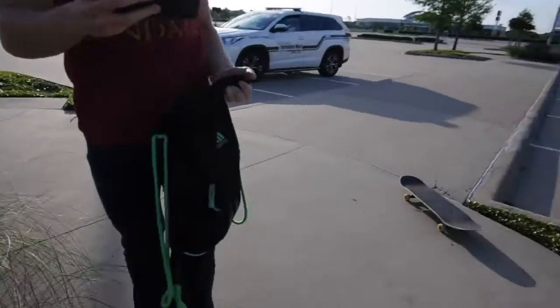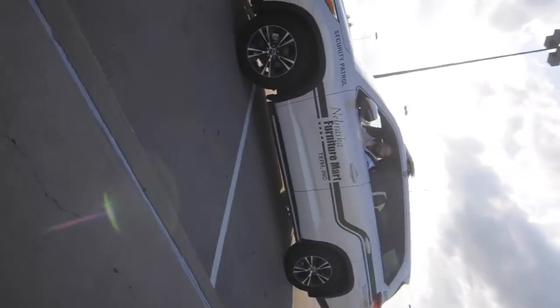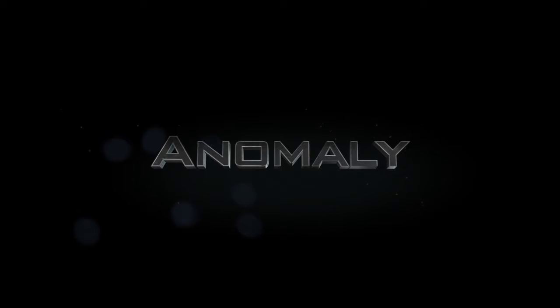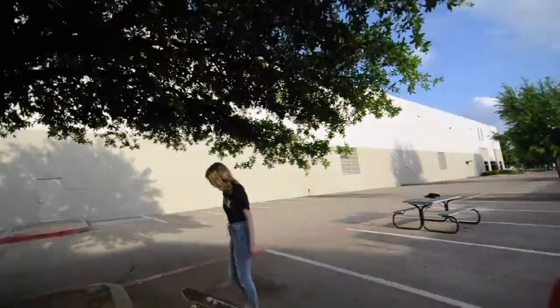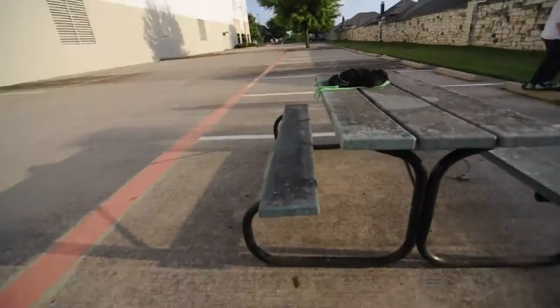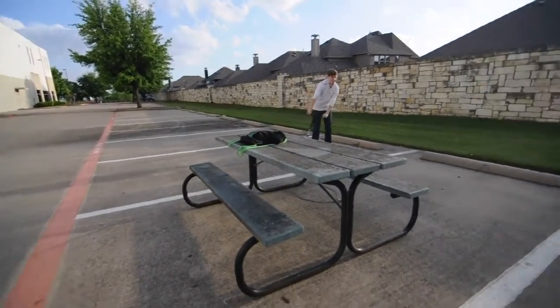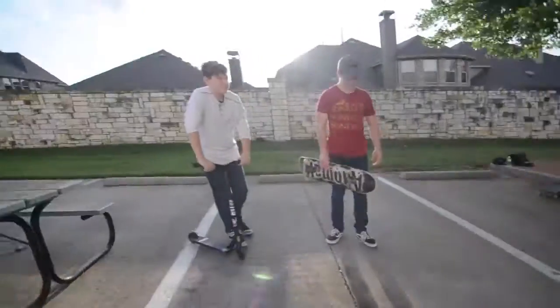So we're going to skate this, yeah, we are. Jordan, this is a perfect intro. Dude, we got kicked out within the first two minutes. We didn't get to skate it at all — we just walked up on it and he was like, you guys can't skate here. So anyway, we moved it — we found this thing and moved it from right there. We're going to see if we can do anything on it, and then we're going to put it back, and then we're going to skate that over there. There's a thing over there somewhere and we're going to check it out after, but we're going to try to skate this first.